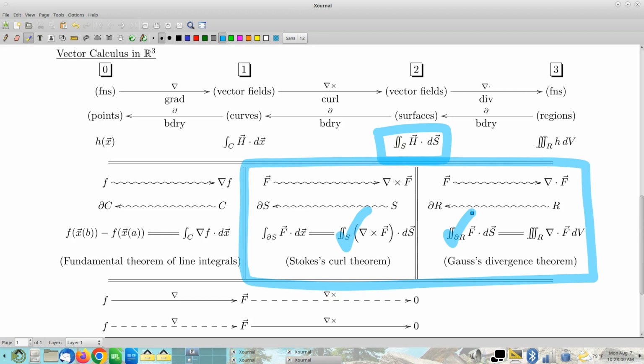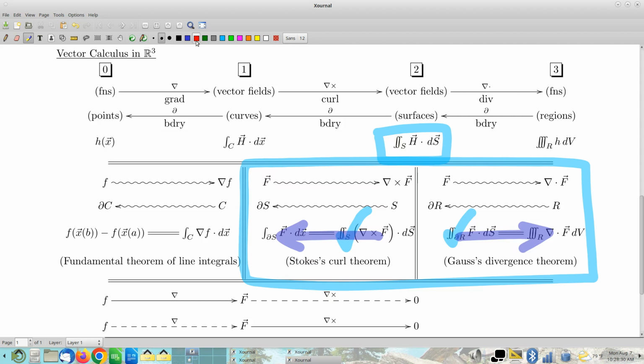So it suggests a couple of possibilities. It's possible, I suppose, I might compute the given flux by reinterpreting it as a line integral by way of Stokes' theorem. Also possible, I might compute the given flux by interpreting it as a triple integral using the divergence theorem. Couple of reasonable candidates of things to try. Everybody with me? Okay.